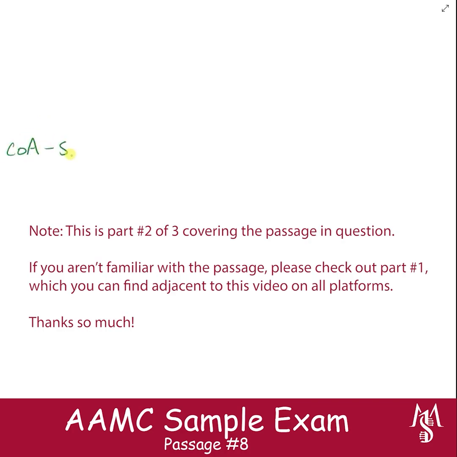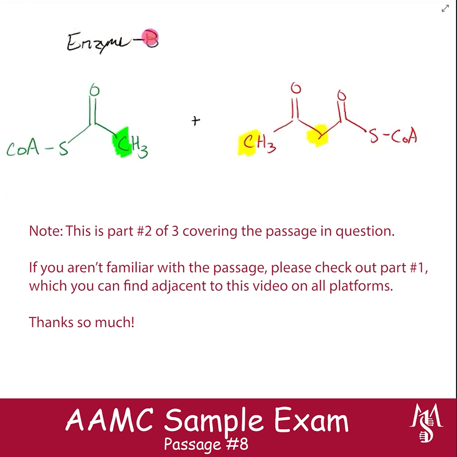First, I'm going to draw acetyl-CoA in green here since we already radio-labeled its carbon as green. And then we'll put acetyl-CoA right next to it in red with its radio-labeled carbons highlighted in yellow so we can distinguish between the two throughout this process. Keep in mind this is enzymatically catalyzed.